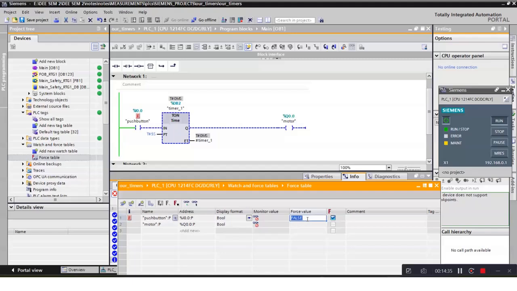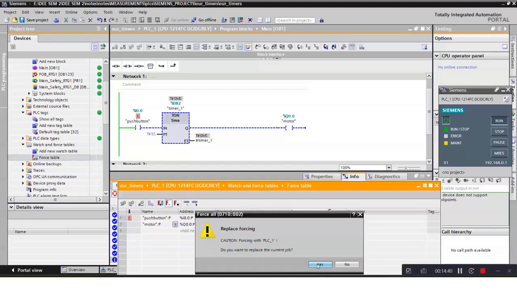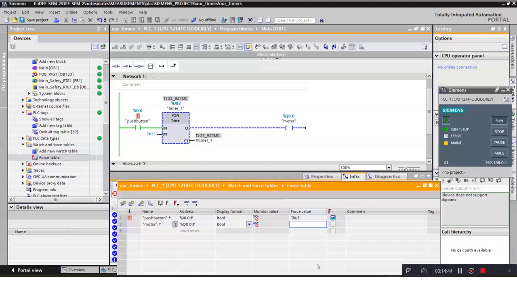So let's make it a 1 so that it is high. What happens is that when you force that input, you see the timer starts to count. Of course, when 5 seconds elapse, that's when this motor is going to receive power. So basically, that is how you can design a timer and simulate it in PLC.